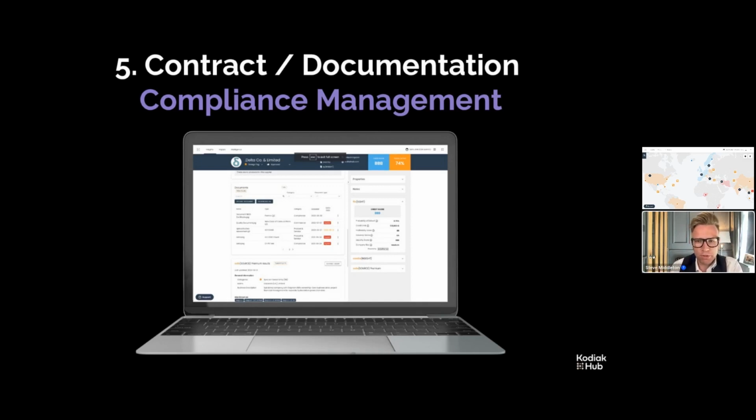Beyond this, the solution will also auto-save the document to the correct supplier in the correct folder under the correct name, and it will notify you and or the supplier when a document is due to expire. Even chase that update for you if that's set up. This eliminates the risk of expired documents with little or no effort from you or your team.